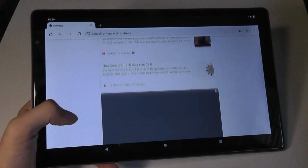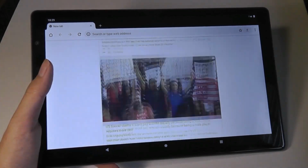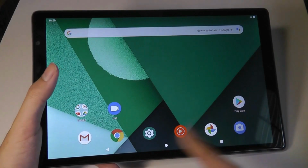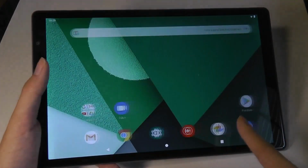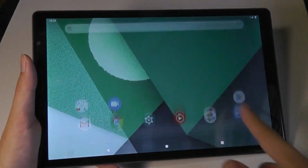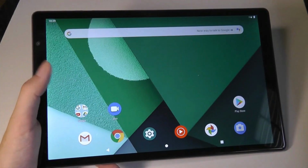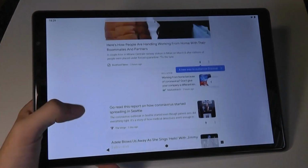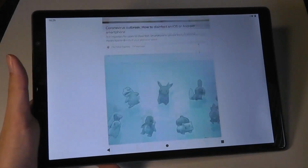Let's jump into Chrome, and you can see here that loading along, things are actually pretty snappy and responsive. Same thing goes with system navigation from before. You can see how there are really not too many traces of lag as we are moving, which is quite good. The screen also feels pretty responsive, even though it's not Corning Gorilla Glass on top. So all in all, not bad at all.